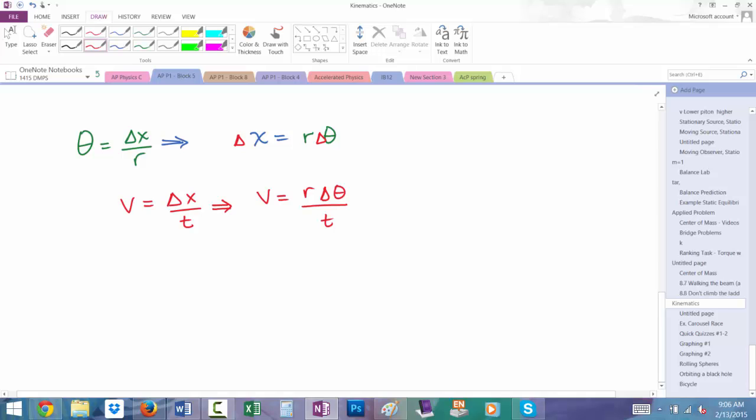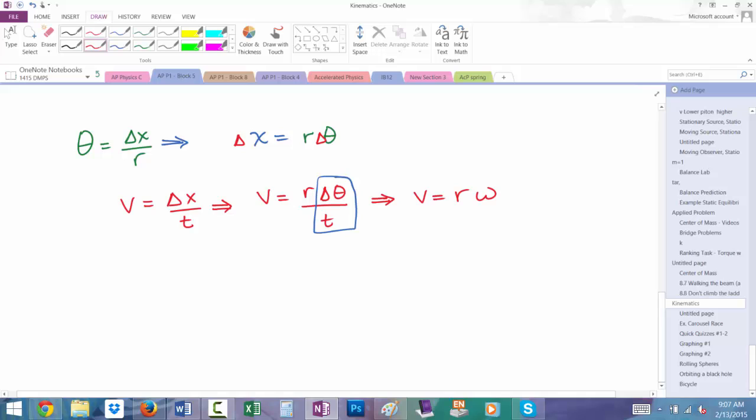Is that okay with everybody? Look how cool that is. You've got delta theta over delta t. Whoa! That's amazing. Everybody's excited. It's like a party because we know that delta theta over delta t is what? Omega. Whoa! So we can say that translational velocity, I'm not going to put vector hats on that because it's not quite right, is equal to r times omega.